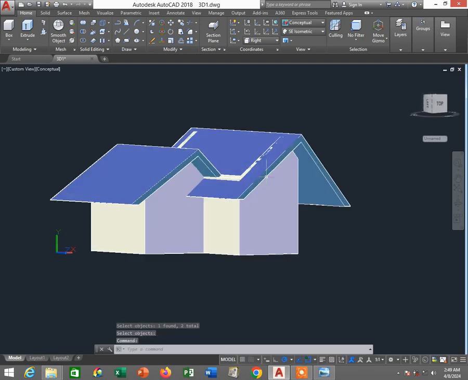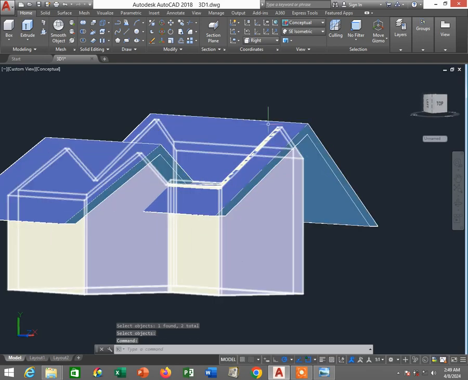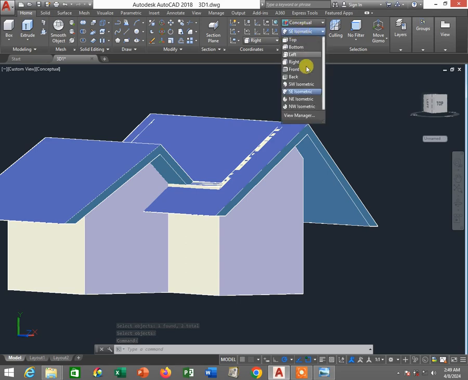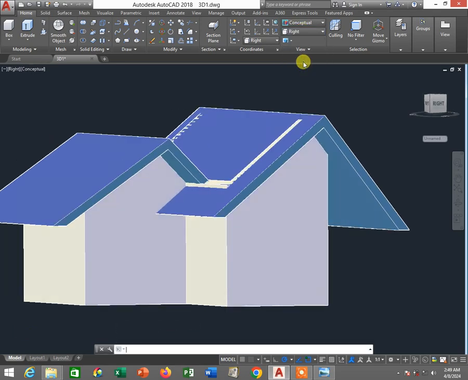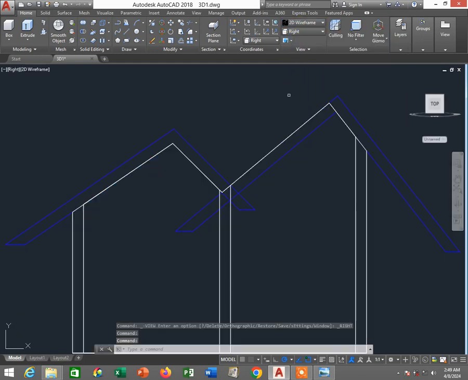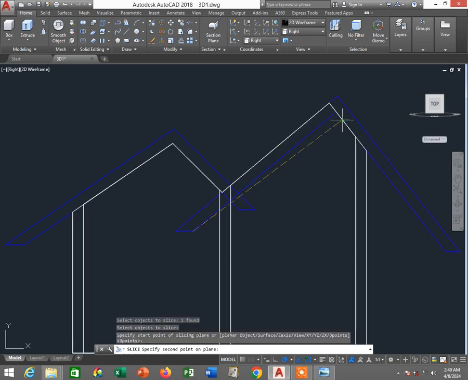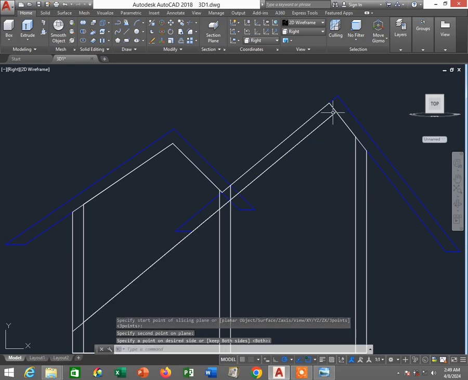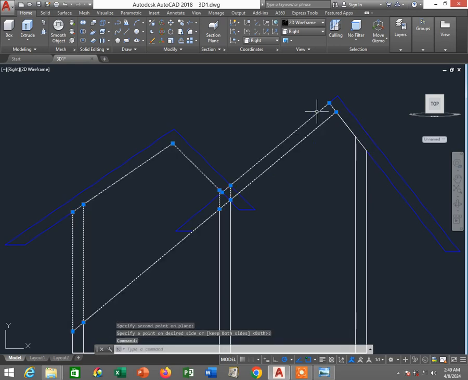Okay, so I want to slice it even more on this side. Okay, so I'll go back to my right view. Okay, because I don't want the wall touching the roof. Okay, so the wall's kind of touching the roof because of this part. Okay, so I got to slice it, really slice it. So I got to SL enter. I got to select this wall, press enter, choose this point to this point, right? Press enter, and this one I can set.